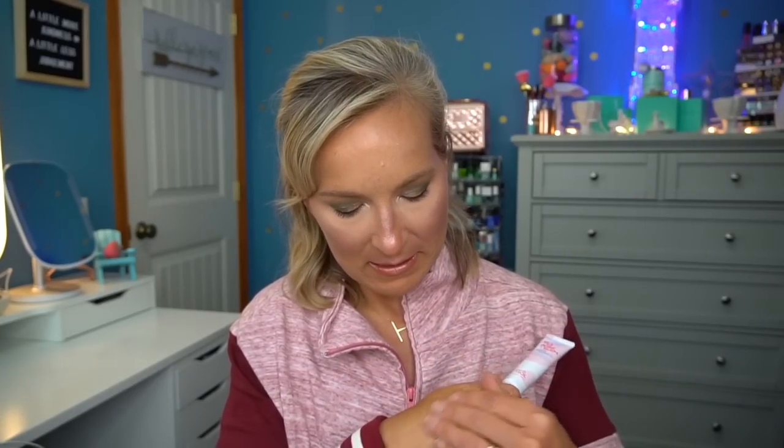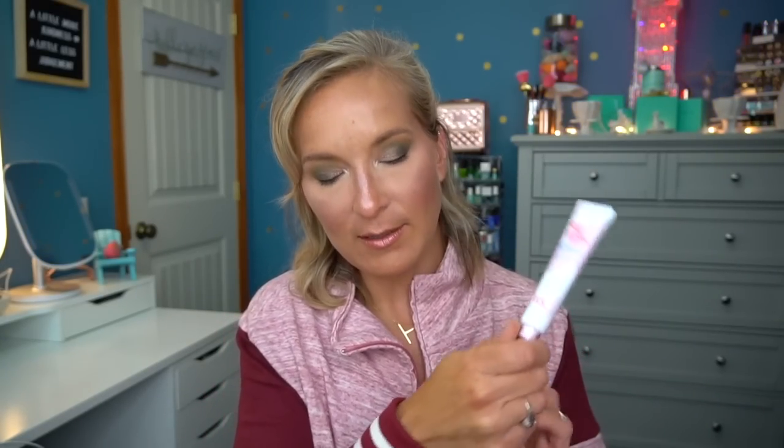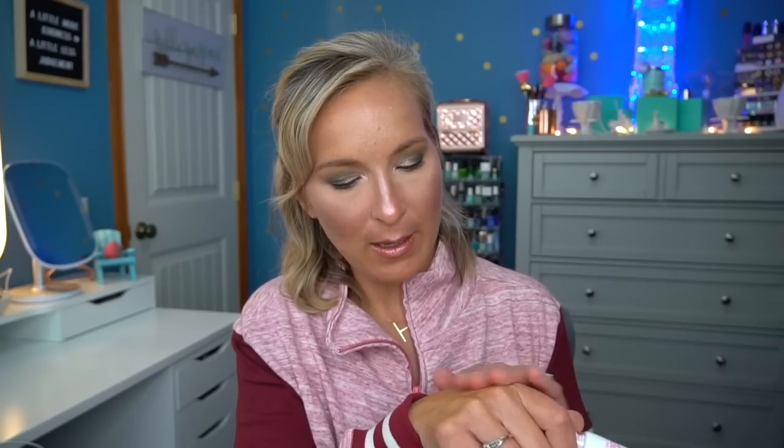The next thing is the Touch in Sol No Pore Blur Prime Essence with Calendula flower extract — it's a primer. Touch in Sol is available at Sephora and is more affordable than brands like Sunday Riley. It tightens pores and keeps skin silky and smooth. It's $23, which is not super pricey. It's very serum-like on the skin — it looks a little hydrated and glowy on my hand. We'll have to try it on my face to see how well it works.